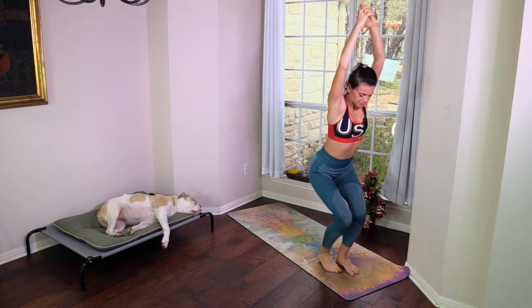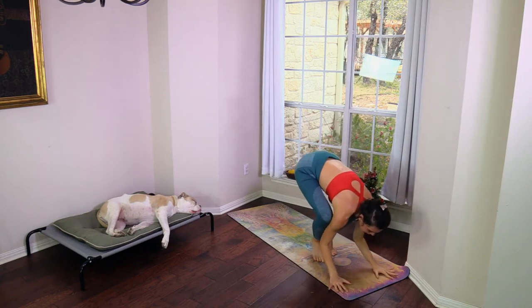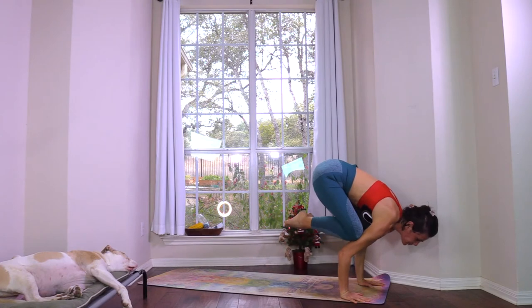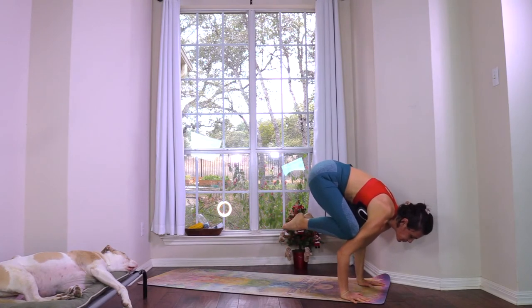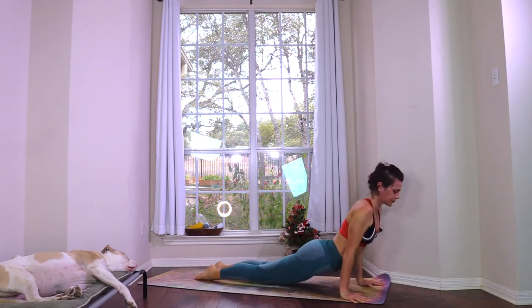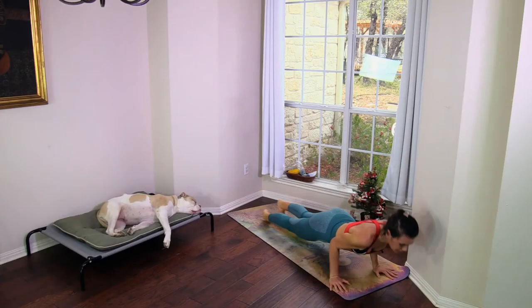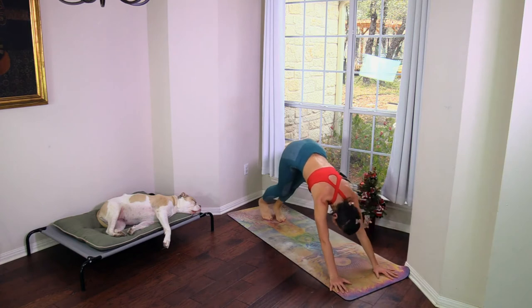Step in chair, crow, chaturanga, up dog, hold, chaturanga, down dog.